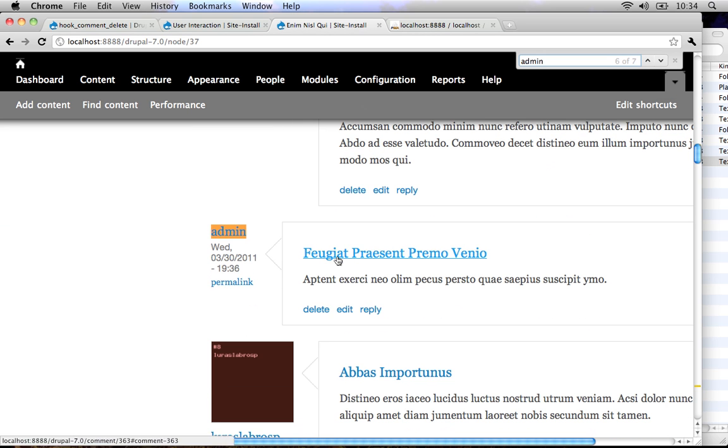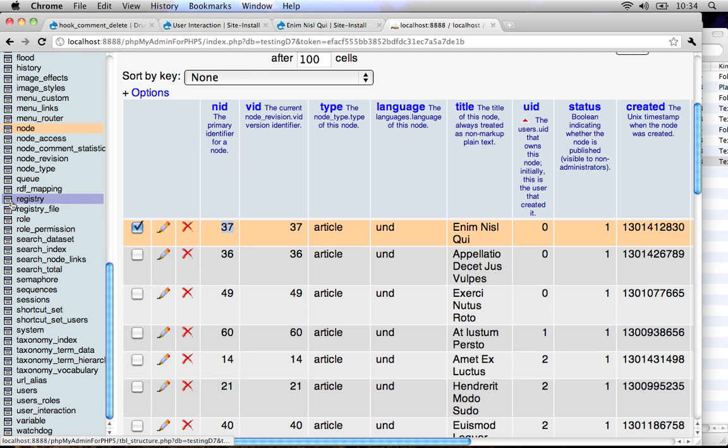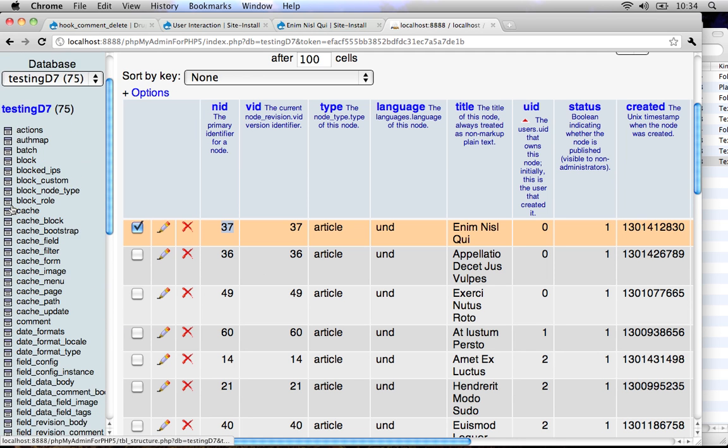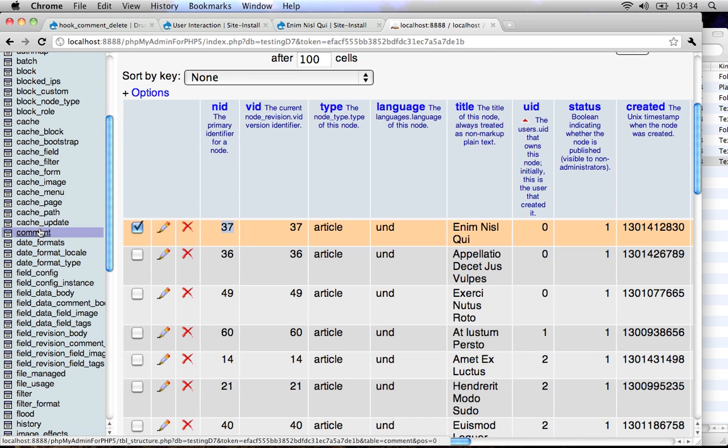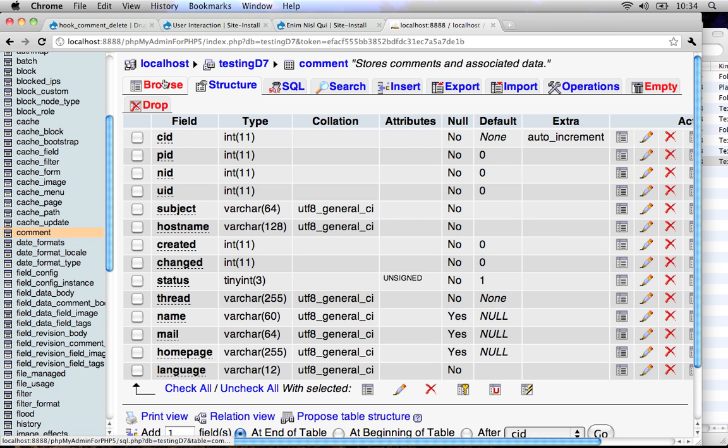Let's make sure that this is actually a comment to a node or a comment to a comment. Look below, you see comment 363. So I can go back to the database, go to comments, and check node 363.